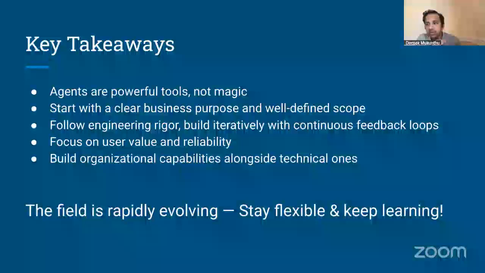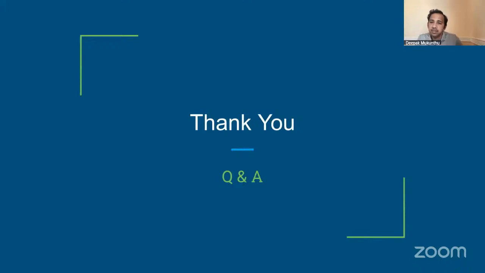The space is evolving super fast. Every day I see something new coming up. Every week a new model is released. Every week new paradigms are coming up, right? Now there are agent-to-agent protocols, where we ask how do we make different agents interact with each other? MCP, if you've seen it, is a way to have different tool connectivity. How do you bring standards to it? So this is not the end of the world. This is not done. This is still evolving. So the key to success is to stay flexible and keep learning. Have that learning mindset. With that, I think I am done.